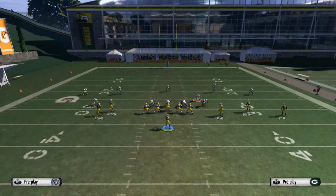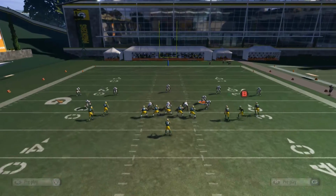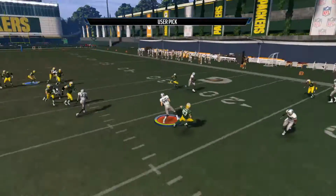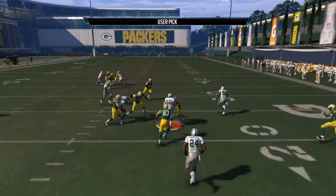Are you ready to learn a whole lot about how to play defense, how to play coverage, how to shut down drag routes? Well, you're in the right place. Stay tuned as we check out the 5-wide trio and how to stop it.